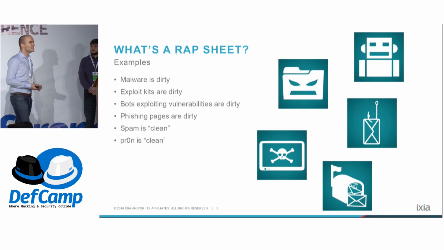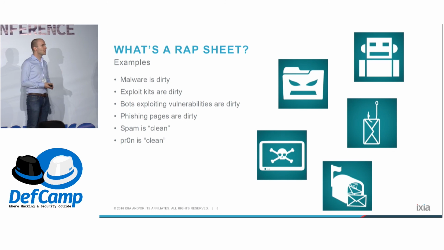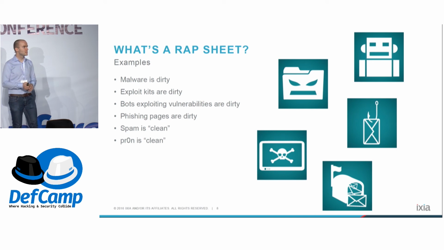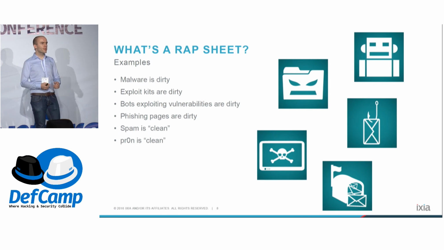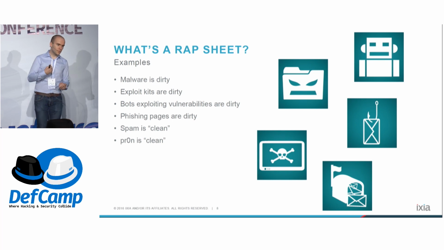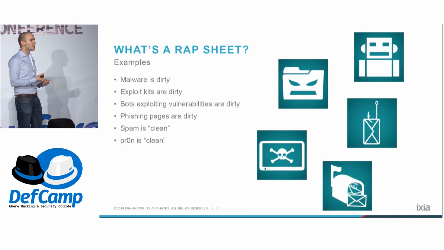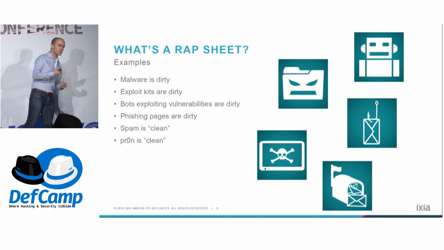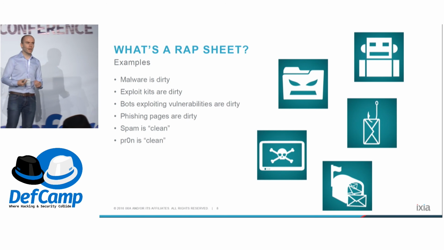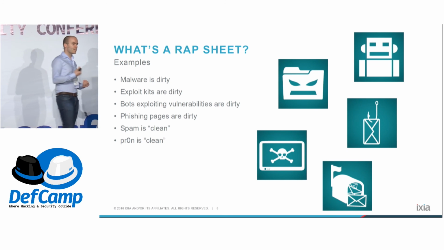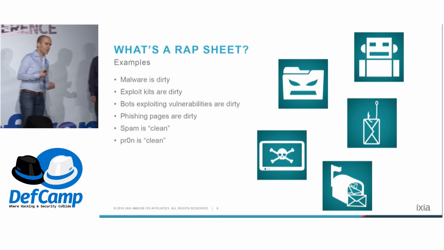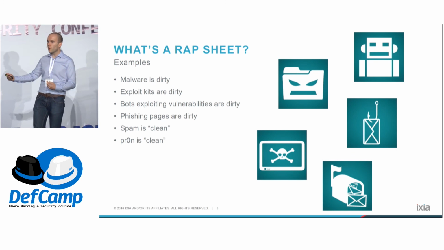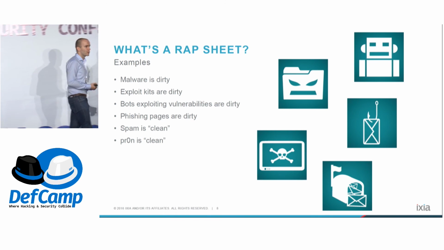Did you consider any legal aspects? Legal aspects in what sense? When you are publishing an IP, and you declare it malicious. Okay, so we didn't consider any legal aspects right now. It's up to the clients that use our ThreatArmor device to decide whether the IP should be blocked or allowed. So in the actual device, even though we're marking it as malicious, the client can decide to allow access to it or ban it.